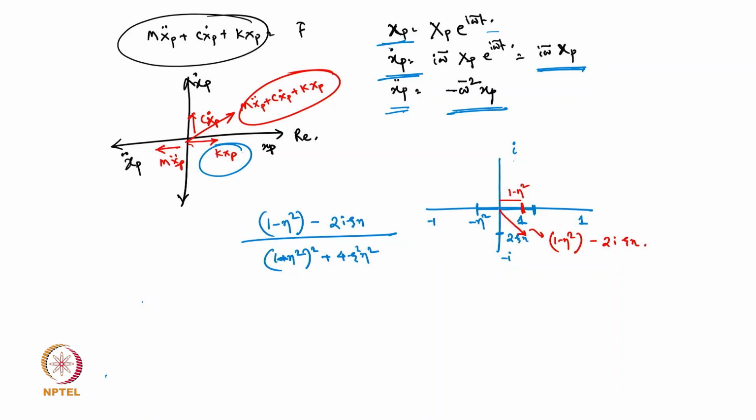That means we are scaling it up or down. If you multiply a vector by some number or divide it, multiplication and division are opposites, so it is like scaling up and down. So we will see how this thing is scaled, and you have the force. So you can also calculate the magnitude of it. The magnitude will be the square root of (1 minus eta square) whole square plus 4 xi square eta square, and it is divided by that.